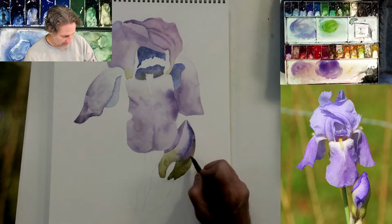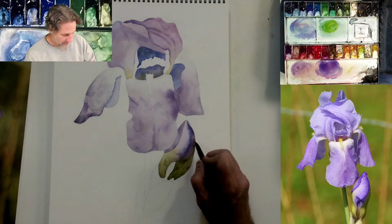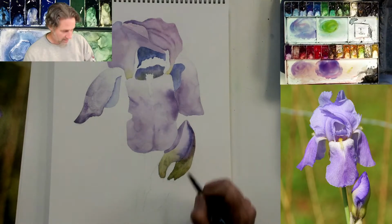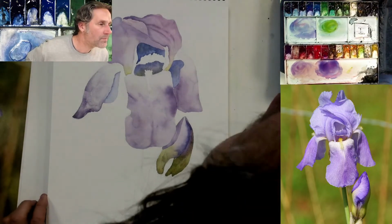Just pushing this around. And we can do this because it's wet still. The whole thing is wet. It's not anything special about it. Okay, there we go. We got that.